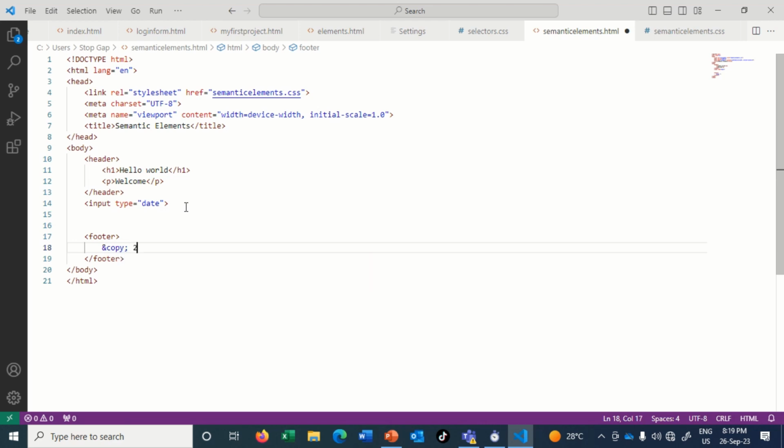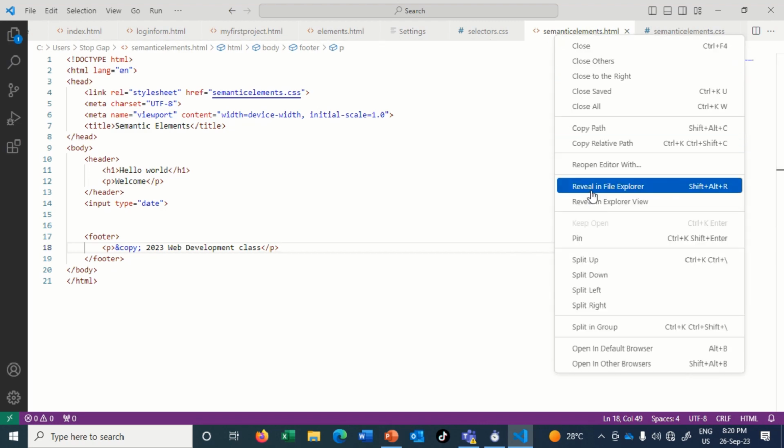I just put 2023 web development class. So here we have to put a P. This copy, what it does, it puts a copyright sign. You understand that? A copyright sign for us.